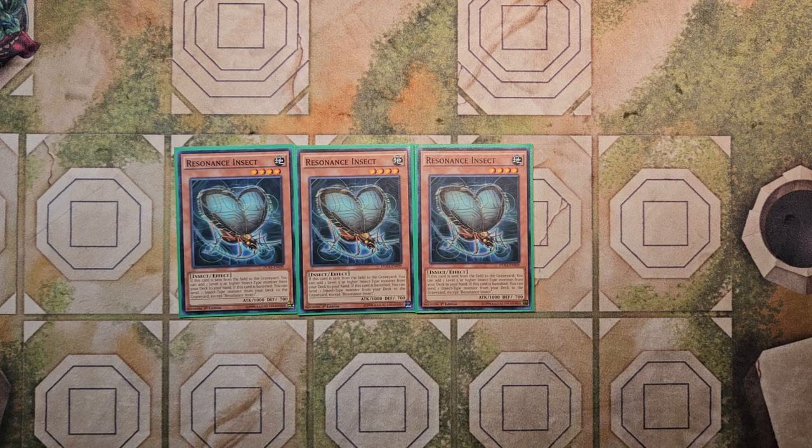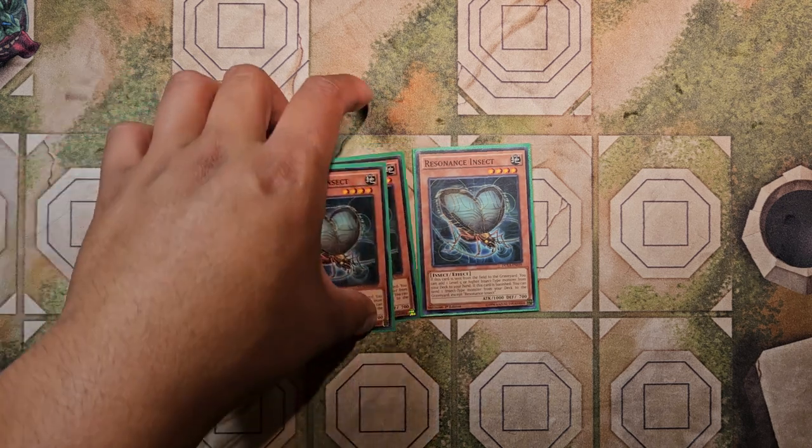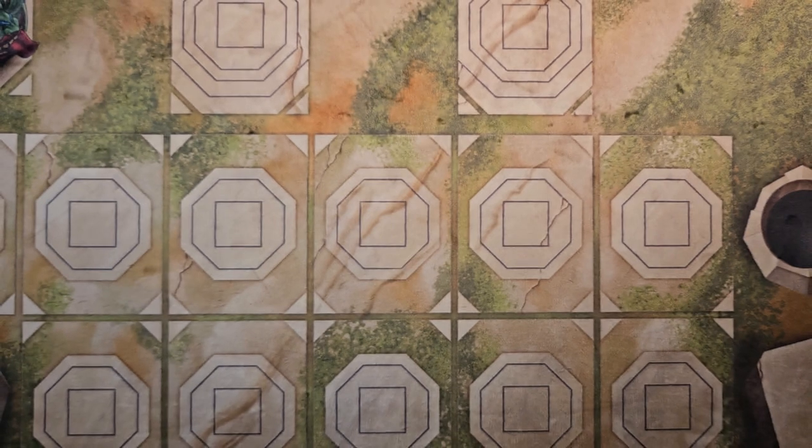So not only does this card let you search out high-level insects from deck to hand, but if it's banished, it also lets you Foolish Burial any insect you want except itself. Now, there are no once-per-turn clauses on this card, and this deck does an amazing job at actually abusing the living hell out of this card, which is pretty cool.